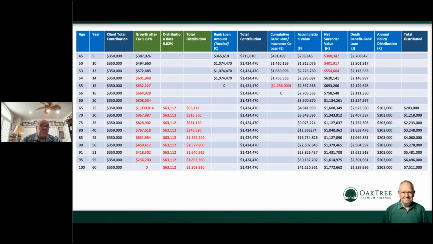The insurance company is choosing this number, and they're picking a number that's sustainable. That's their big deal. Oh, remember that 12%? I thought if we had a spread of 12, I didn't write this down, but I got my calculator.